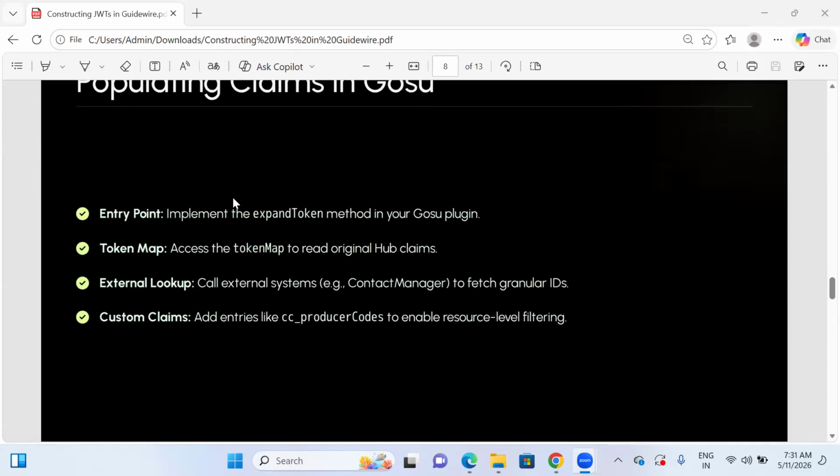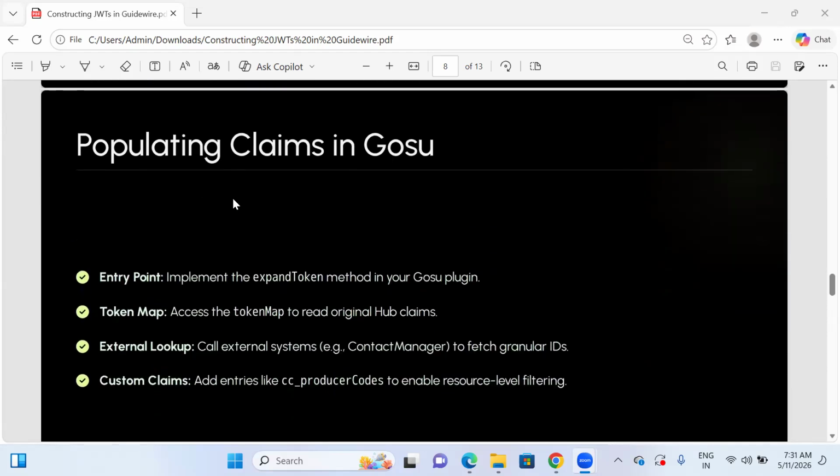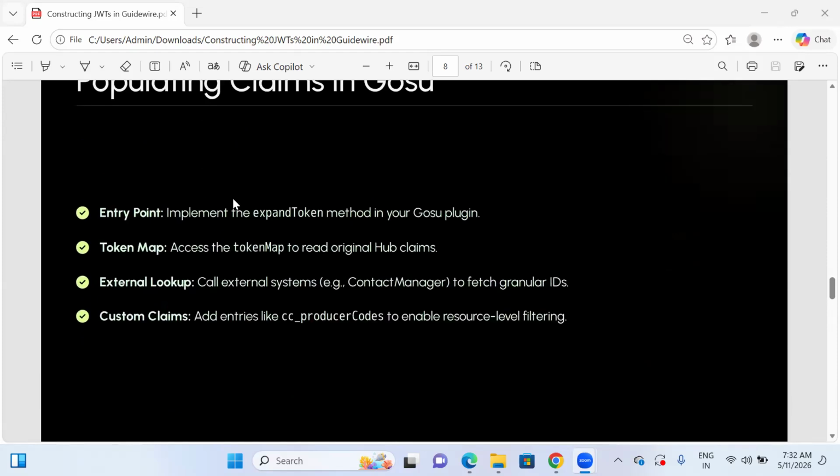When we implement this and populate claims in Gosu, these are the points we need to see. First, the entry point, where we implement the expand token method in the Gosu plugin. Next, the token map, where we can access the token map to read the original Hub claims. Third, external lookup, where we call systems like a contact manager to fetch the granular IDs. Next, custom claims, where we can add entries like cc_producer_codes to enable resource-level filtering.